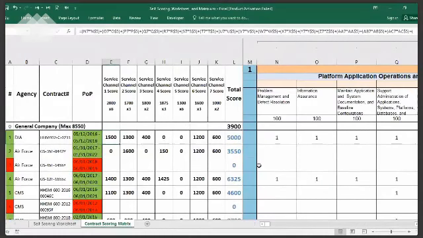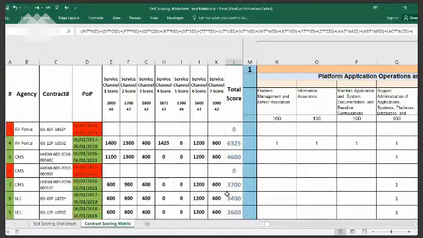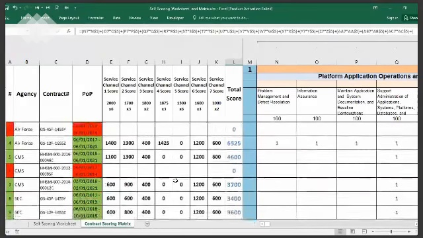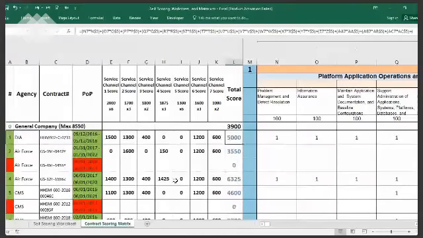And also, one question might pop up. Okay, I see that, for example, this contract is good, I'm good, but I need more contracts, for example, in service channel 5 or service channel 4. You see, most of my contracts are weak here. So this tells you that if you're going to go after a sub, where you should concentrate.